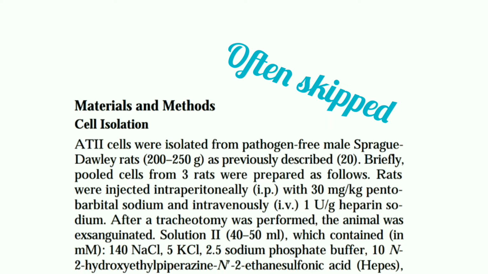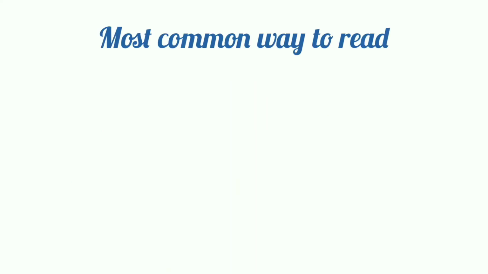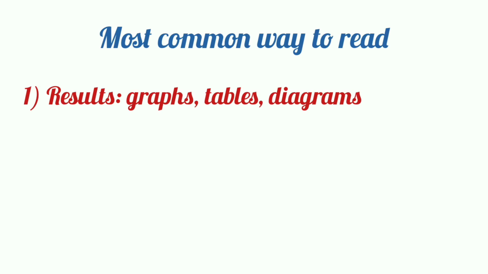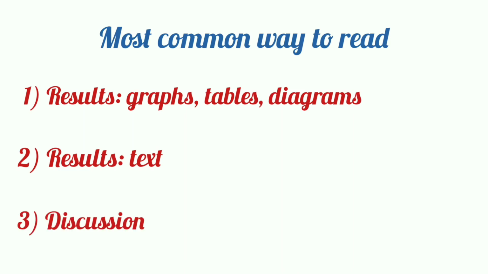Frequently, you do not want to read materials and methods in detail, as you do not need to know all the details of a performed Western blot, for instance. You will frequently look at the graphs, tables, and diagrams in the results section, and only if you don't understand some of them, you will look into the text to look for more details. Finally, you might or might not need further explanations of the data you saw, and so you might read or skip the discussion section, respectively.